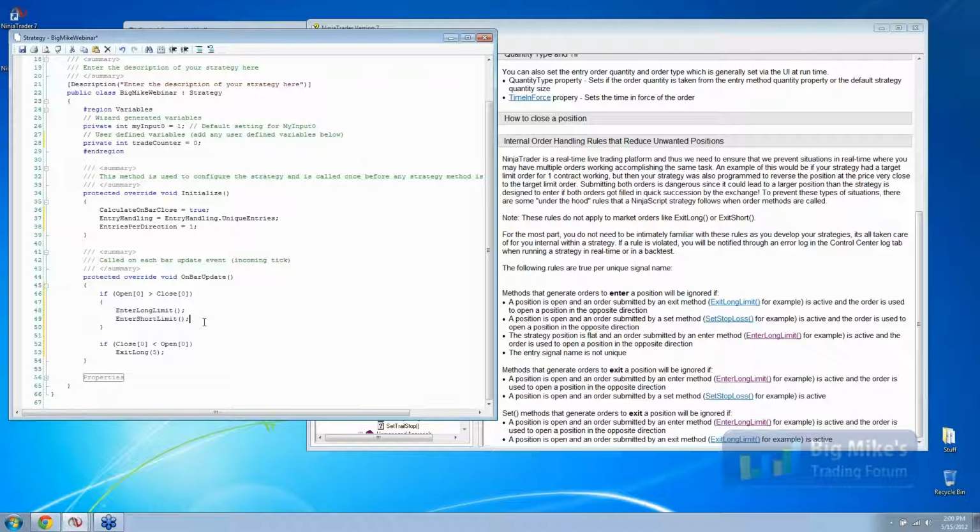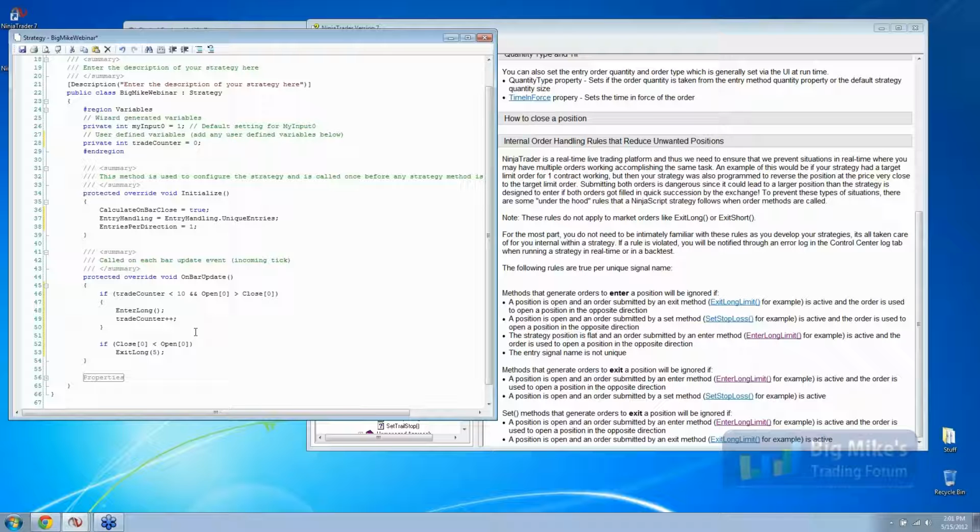And anytime you get into a position, let's say you called EnterLong, for instance. If you called EnterLong and then that order got filled, then you can go ahead and go tradeCounter++, which basically just increments your trade counter. And then in your if statement, you can go if tradeCounter is less than 10 or something like that. If it's less than 10, then I want to keep trading. If it's greater than 10, then I don't want to trade anymore. So that limits your number of round trips.